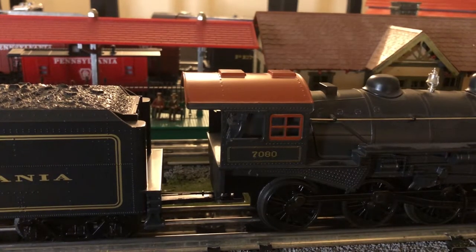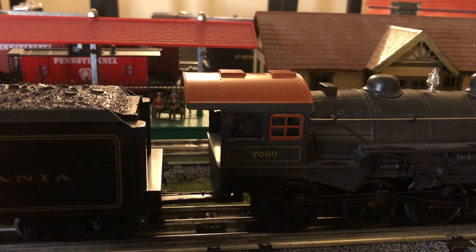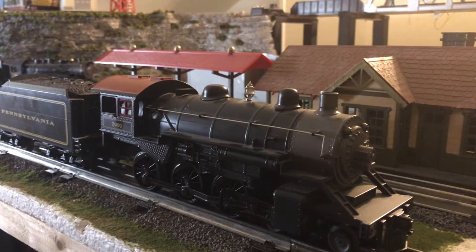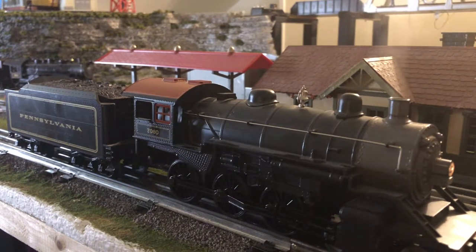The main concern with this set is actually this tether here that goes from the engine to the tender. This is a metal bar and I believe the electronic leads are built within the tether, so I'm not exactly sure how many times you'll get without the tether breaking from pulling it out. Whenever I store this engine, I store it as one piece with tender and engine, using two hands and very carefully placing it down. The bell and whistle I'm not exactly fond of — the whistle sounds very chalky and computerized, and the bell sounds really dull.